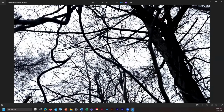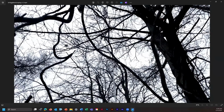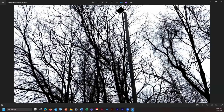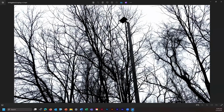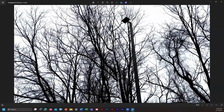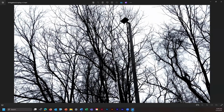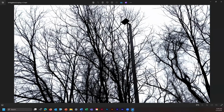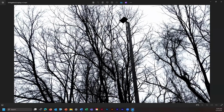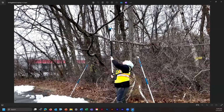And again, really backlit, unfortunately, but this is kind of how it looks to us, unless we're looking through binoculars. You can see we have the pole fully extended there. And yeah, these trees were just completely covered in egg masses. I'm sure if we went out there again with some brighter sunlight, we'd find a few more, but we scraped, I think, like 170 off of just these two Ailanthus trees. And this is in Springfield. You can see it's kind of hard when you get that pole fully extended to control everything. So we have to go at it for a few minutes to try to get that off.